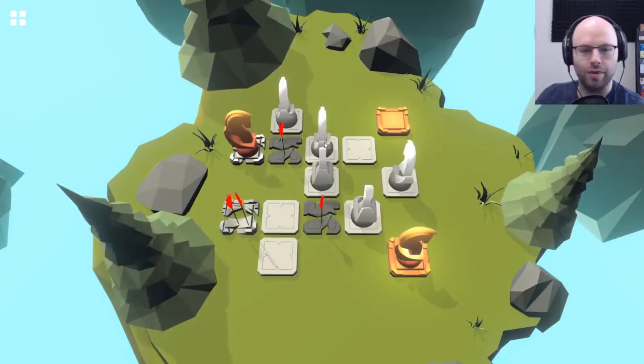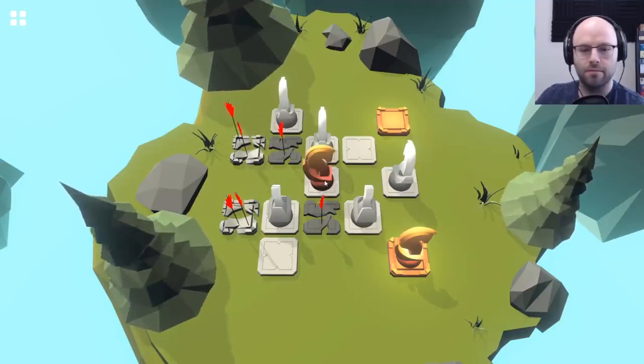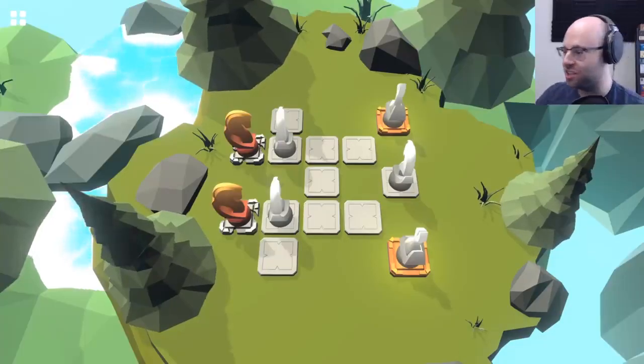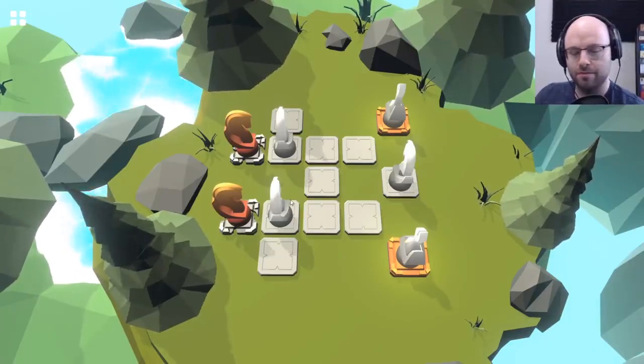Wait, no. Why wouldn't you just go to the middle? Yeah, okay, hold on. You go middle? Back, and then you can't get out! It's the first tough one. Okay, work with me. We're gonna get there. We're gonna get there, dude.